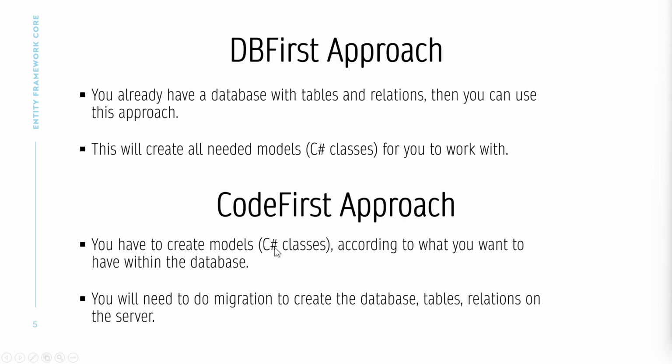Basically, you create C# classes, and based on the classes, Entity Framework creates your database on the server. And the third approach, we don't have to talk about that because in that approach, you create the models and you create the database and then you use Entity Framework. So nothing is created automatically.